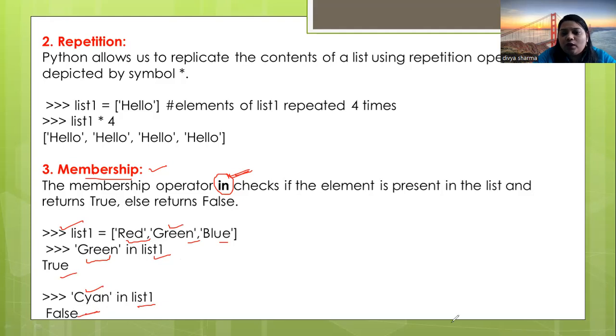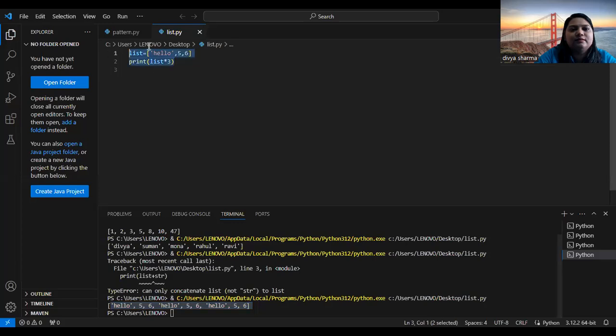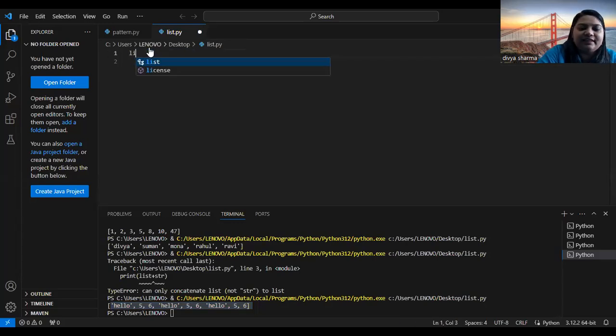Let us do all these things practically. Suppose I'm taking a list data type containing elements red separated by comma, green separated by comma, single quotes containing blue.